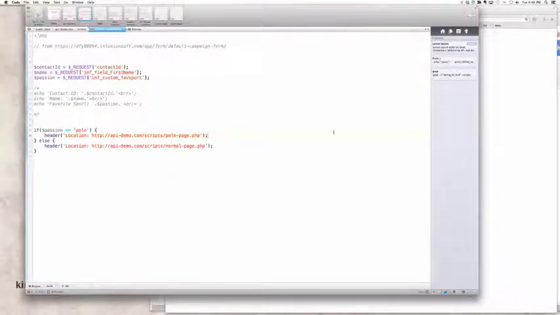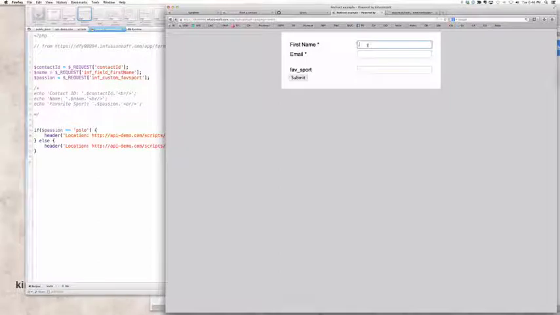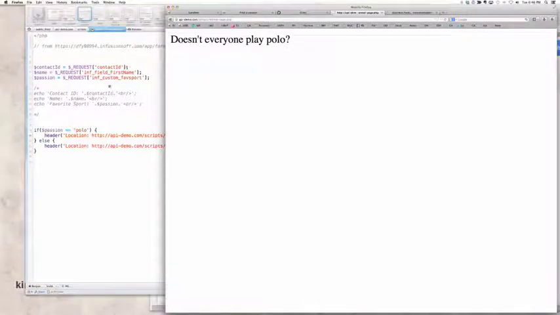Now, if I had said passion was something else, like Kim, and then email, and then favorite sport equals football, and we said submit, then it sends me to the page called normal page, and it says, doesn't everybody play polo?